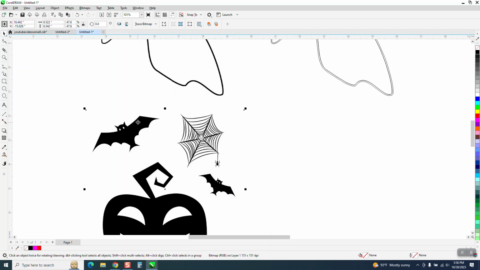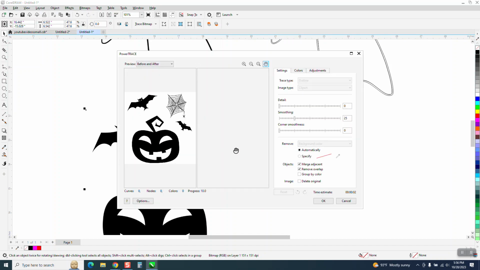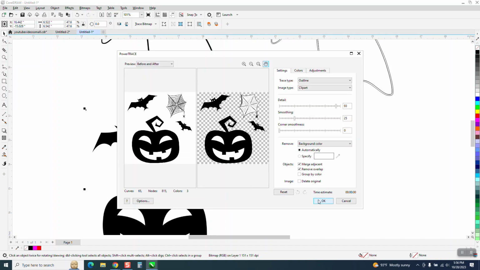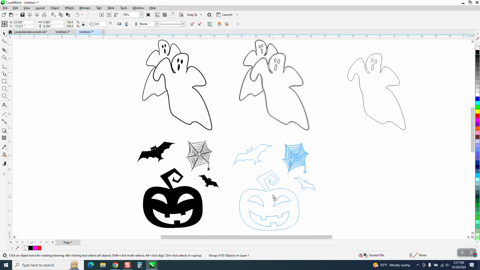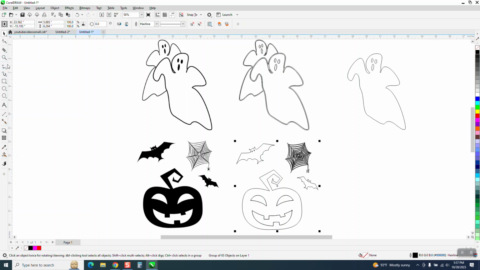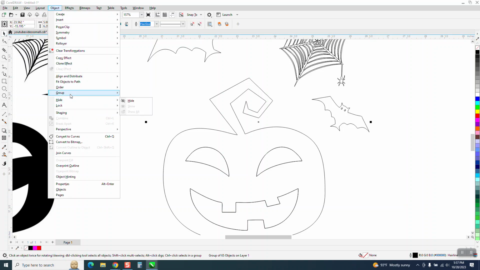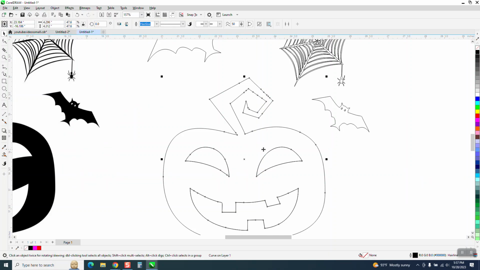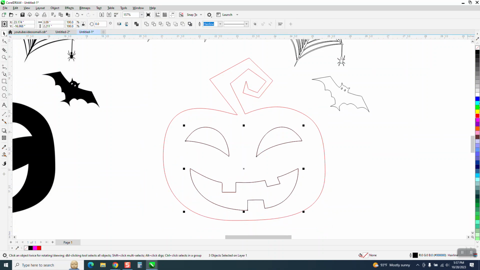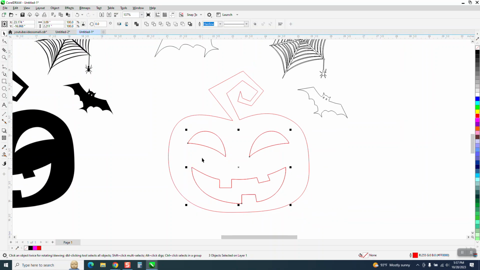So let's just take all these items, trace bitmap, outline, trace clip art, and I'm almost guaranteed these 3 will not have double lines. Now I'm going to left click, right click, and you see they're single line. So you could take these and break it apart, go up to object, group and ungroup it, and use this one and cut it out, make it red, and it's already a hairline. Now you'd have to take the inside parts and make them red and make sure they're hairlines, and they are. And that would cut out. It doesn't have double lines.